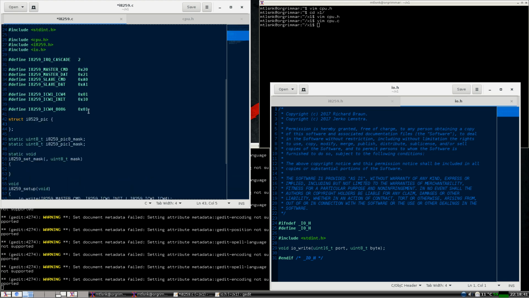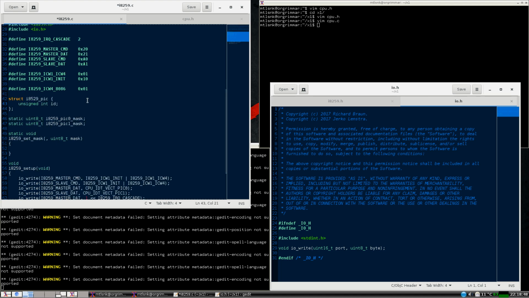So we have that unsigned ID. Do we really need the ID here? We could simply have an array, and the ID would be the index in the array. We could have that. Things that are, let's say it's a master or slave, which could be a bool. Yes, so stdbool immediately.